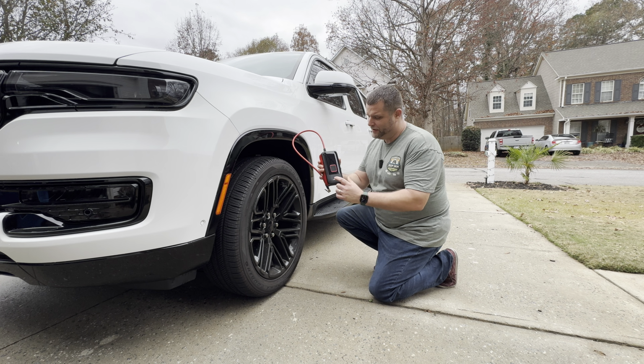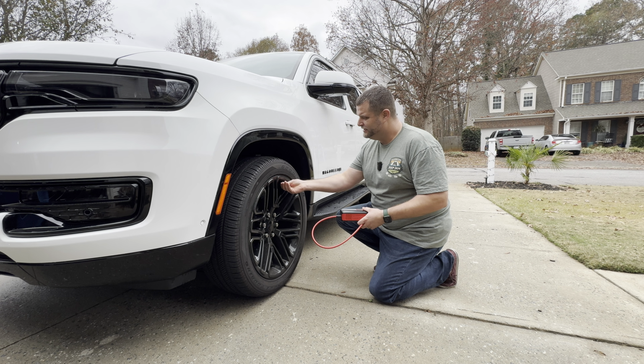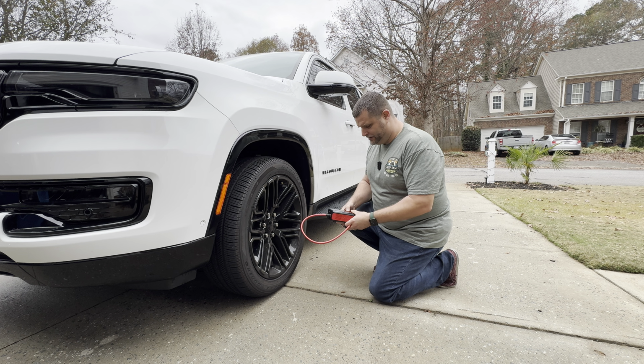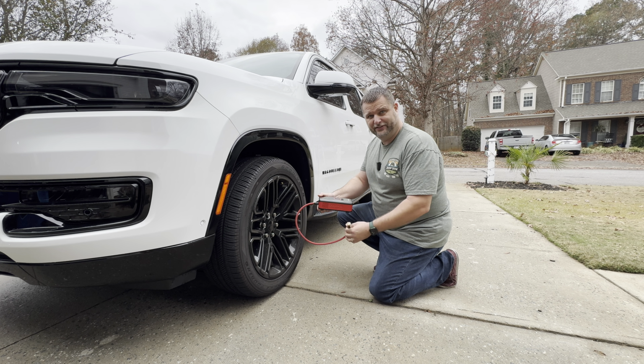All right, everyone, I've got the LASFIT air pump for trucks. We're going to go ahead and take our valve cover off here. I've already got the hose connected with the adapter on there, and we're going to turn on the pump. Hold the button for 3 seconds, and then we're going to increase our PSI to 40. And then we're going to go ahead and connect this up and start it up.